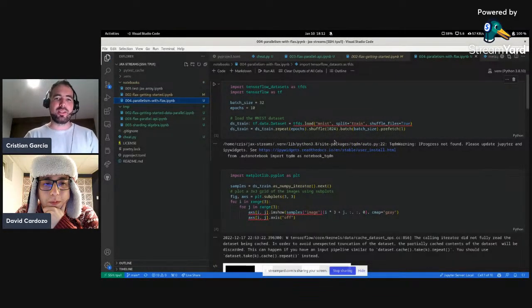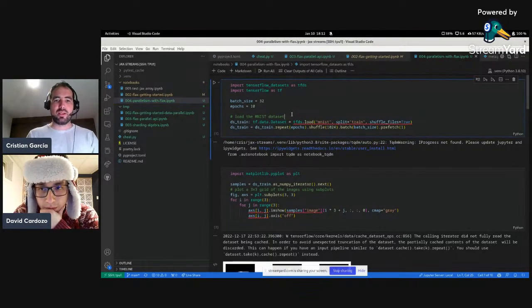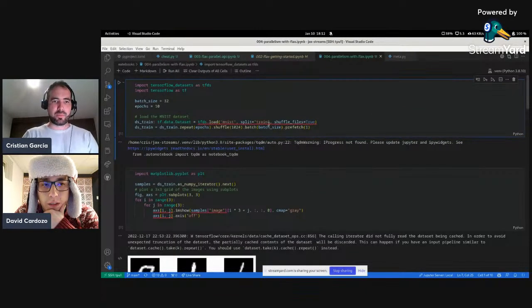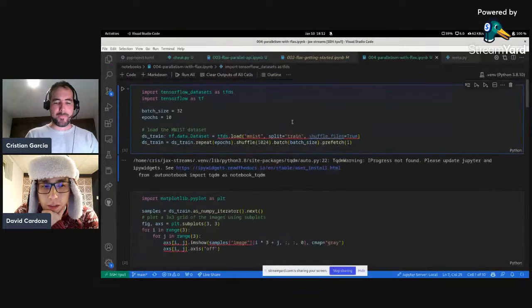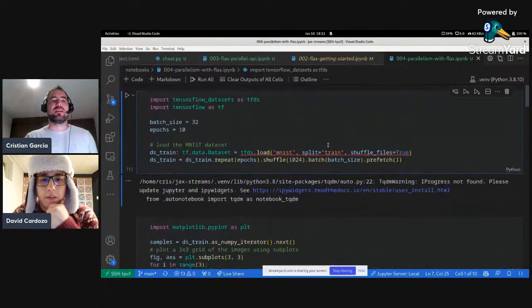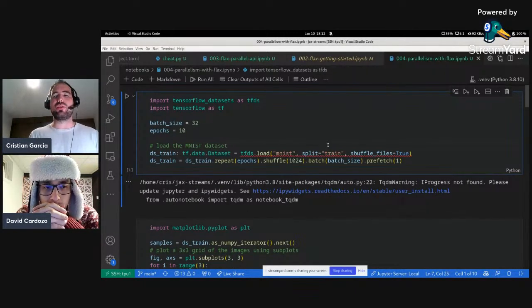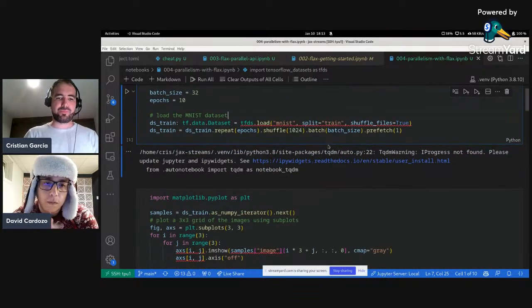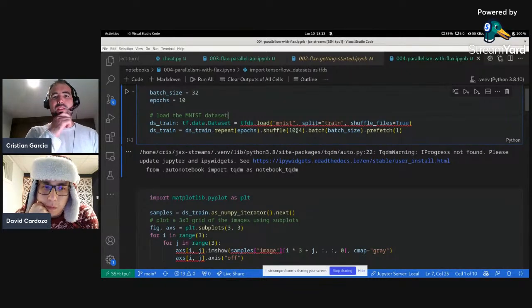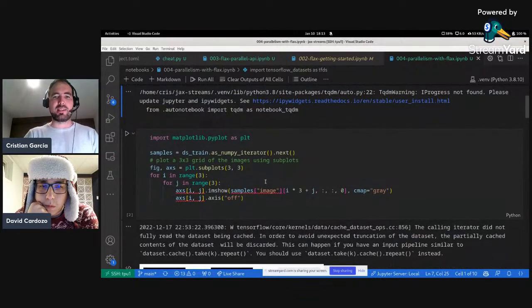So my idea for today, Mr. David, was, would you mind closing the thing and augmenting a little bit the font size? Perfect. So my idea is to get the Flax code we got from the Flax episode, and then show how to use some of the new APIs to scale up in a mesh in a TPU, scale up to multiple devices.